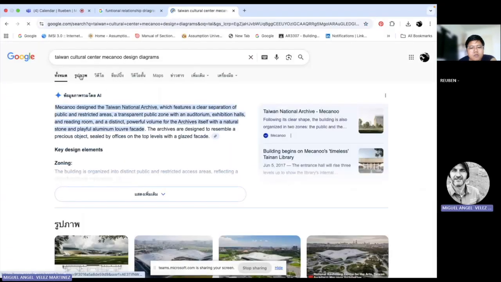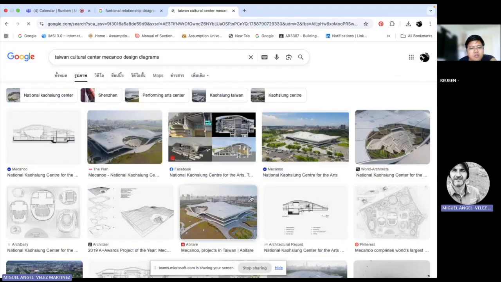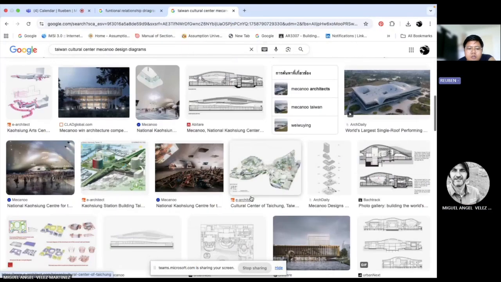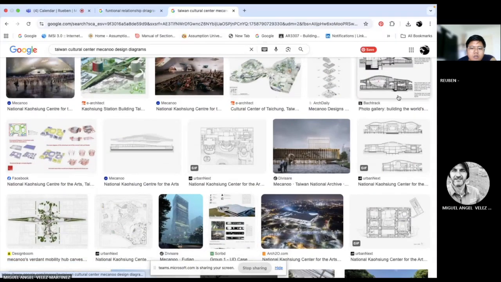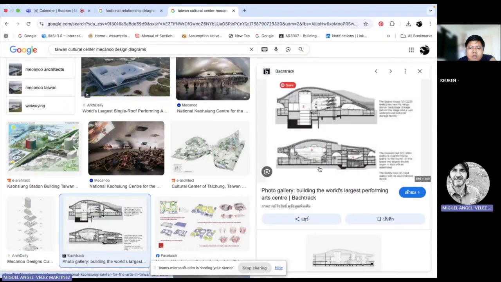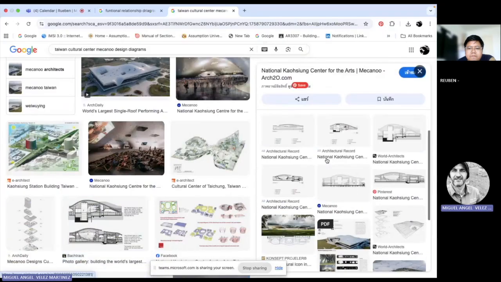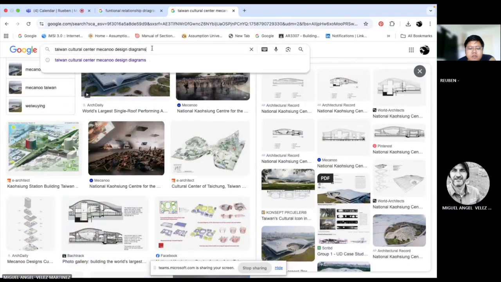I think the one that is very effective is this drawing. I think we have seen this before, right? These people have one drawing somewhere. This one, right?